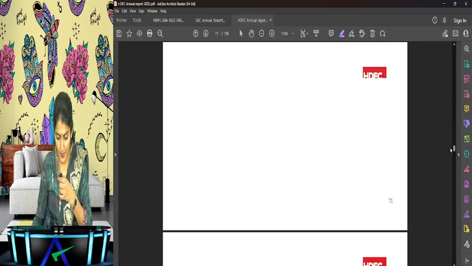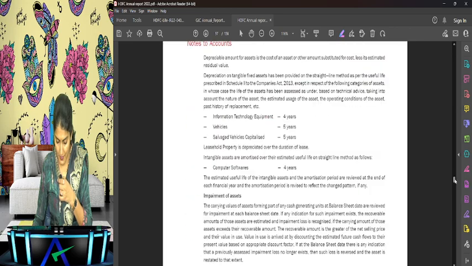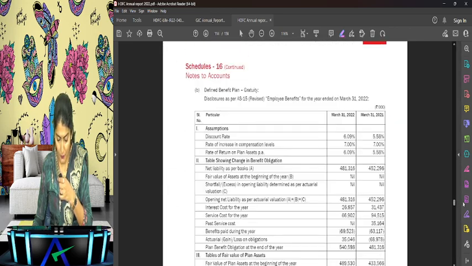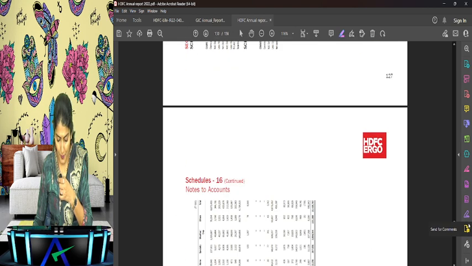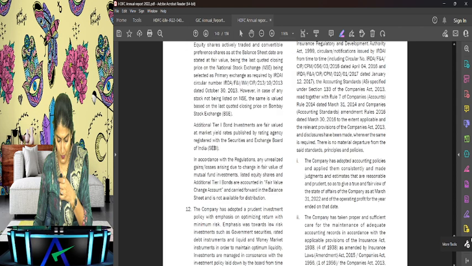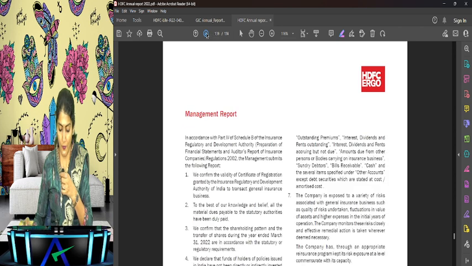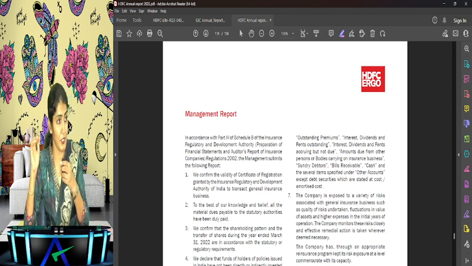right? So where are the contents of the management report? On page number 137, right? So quickly, I'll come after finishing with all the schedules over there. What discussion do they have over there is regarding the contents of the management report, right? So these are all still the notes to account. Yes, and then after that you have the contents of the management report. When we start studying this in the chapter, we'll also have a look over here. What are the contents of the management report, right?